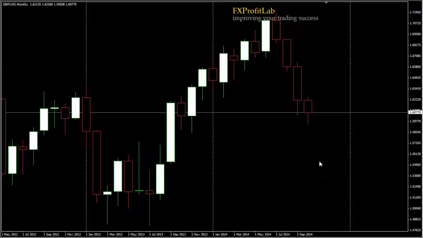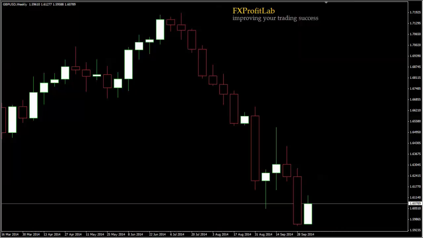So how do you make sense of this? One way of making sense of it is looking at it at multiple different time scales. So looking at different time scales means we look at the weekly candles. On weekly candles we can see, well, it was moving up in general, but actually not in a straight line. It was going up, and then it was coming down, and then it was going up, and then it was coming down, and now it's coming down and down and down.